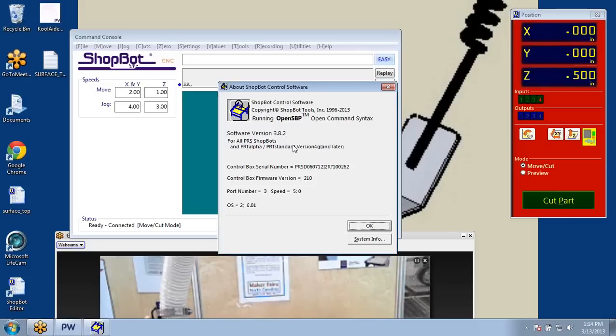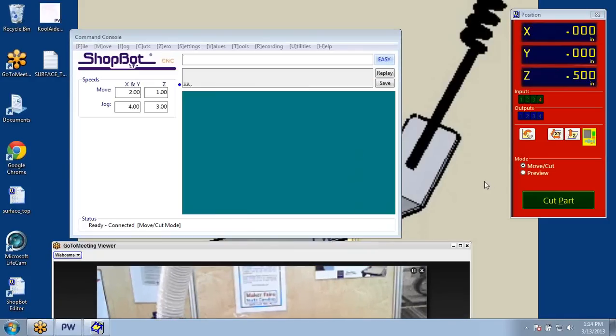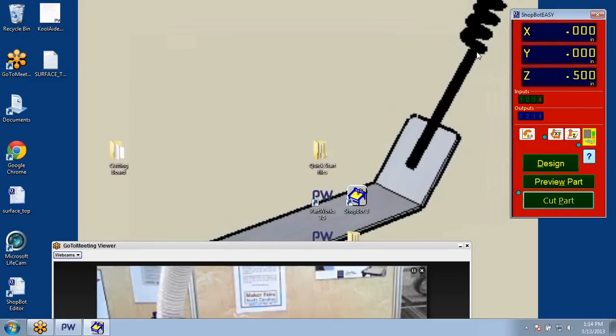It's available on our website for free, stay current, it's always nice to stay with the latest and greatest. And what this software has is a thing called easy mode. So easy mode is something new to ShopBot.